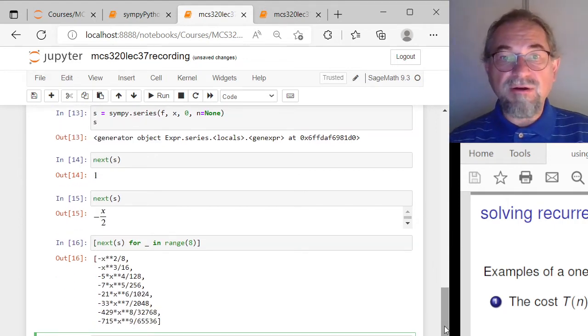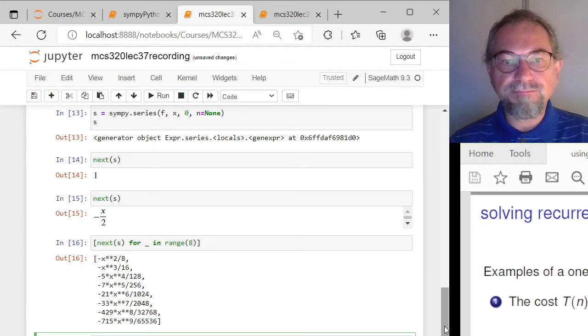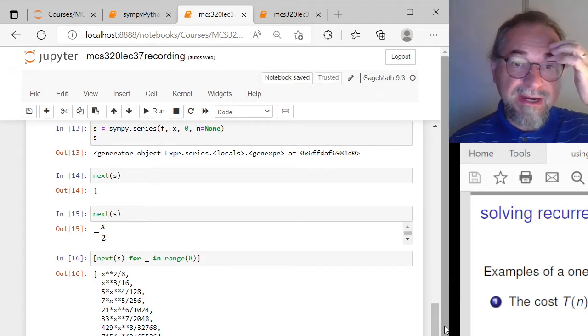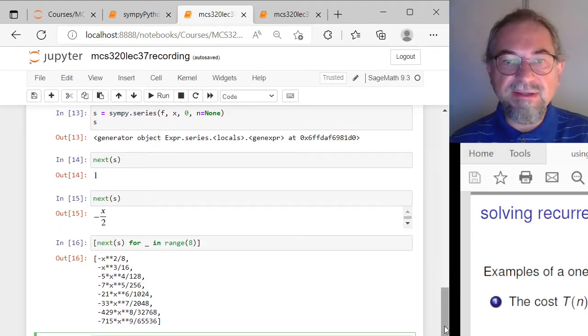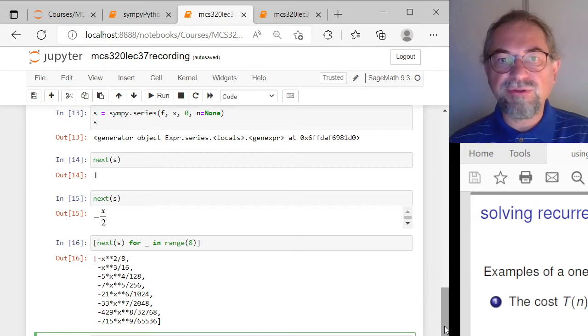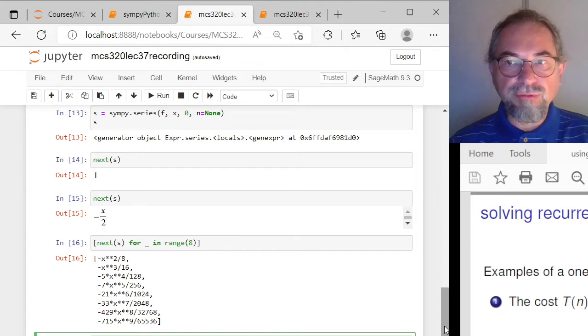Okay, suppose now I want to turn this list into a SageMath object. So very good. What do I do with this? Well, one has to be a little bit careful now because it is in that list, but I did not assign it to anything. So the list is there. If I'm going to reassign this, I'm going to run next again. So that's kind of uncomfortable.